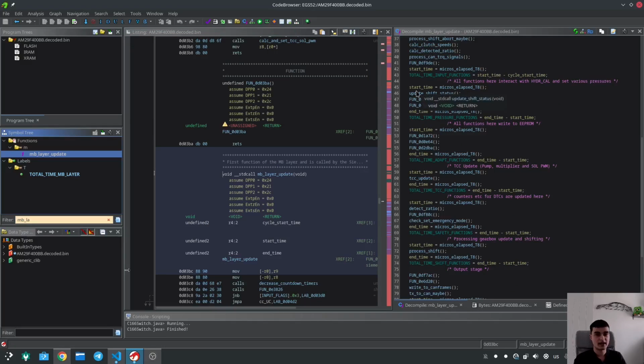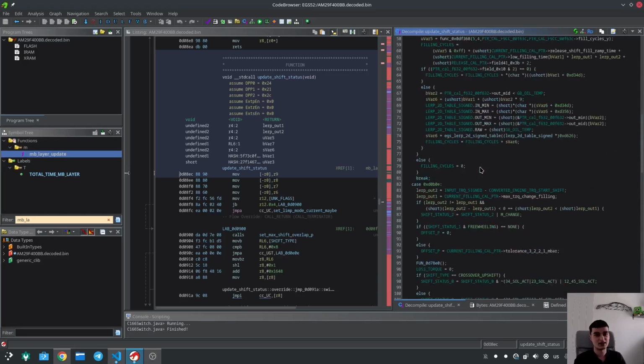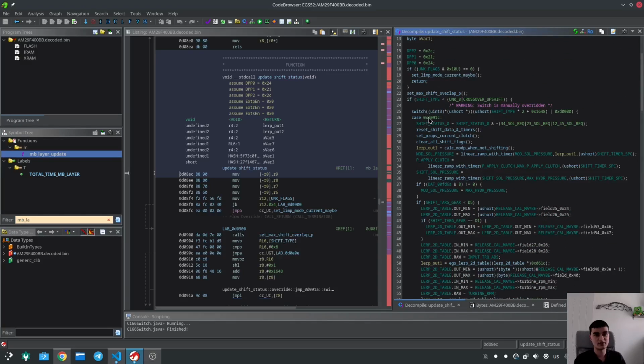Next up, we have the actual function which processes your gear shifts. This function is enormous. And as you can see, this switch statement here is not quite parsed correctly. Actually, this is never parsed correctly by the Ghidra plugin because of the really weird memory indirection of the C166.